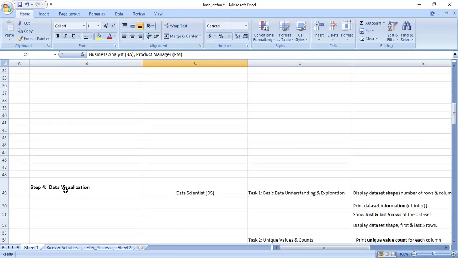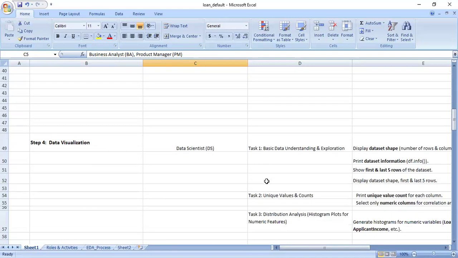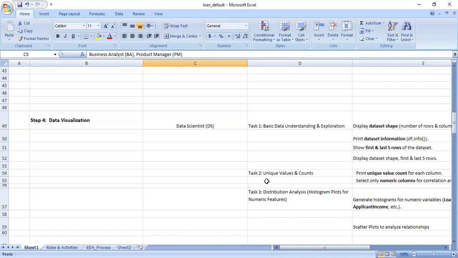Then when we come to data visualization, we can use the Matplotlib and Seaborn libraries to visualize the data. We visualize the data with the help of a bar chart, scatter plot, and histogram. We can analyze the data distribution.